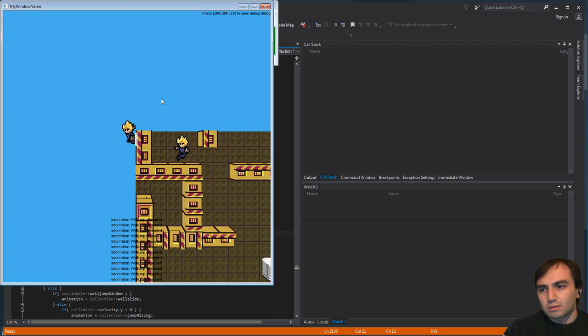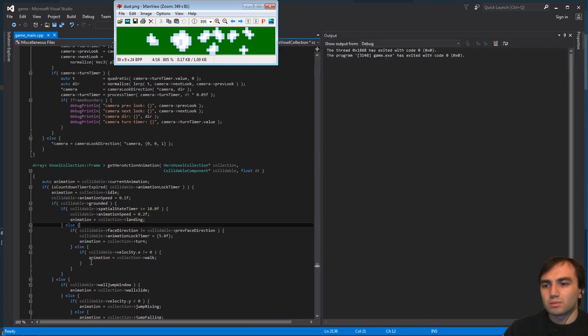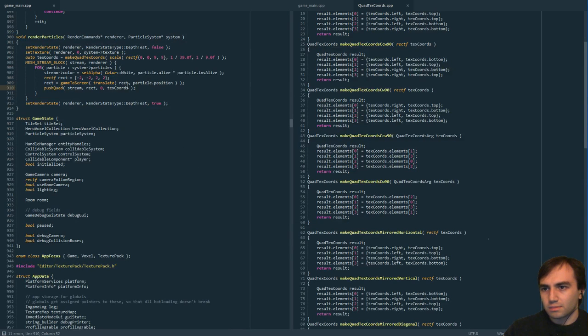The texture seems to be small. That's because, yeah, the particle itself is small. We're gonna try and make this bigger.